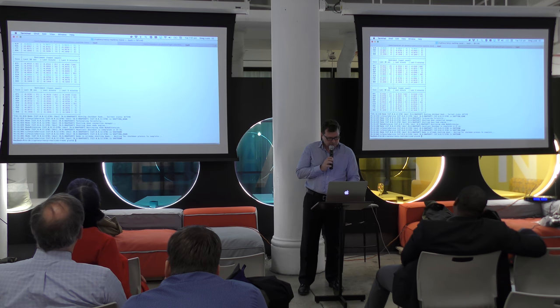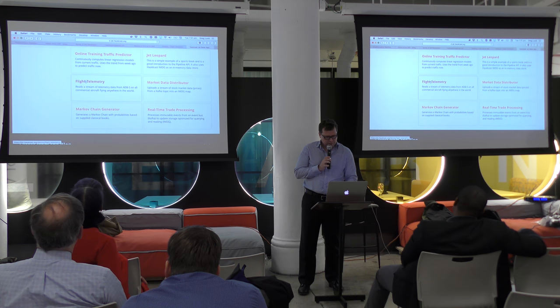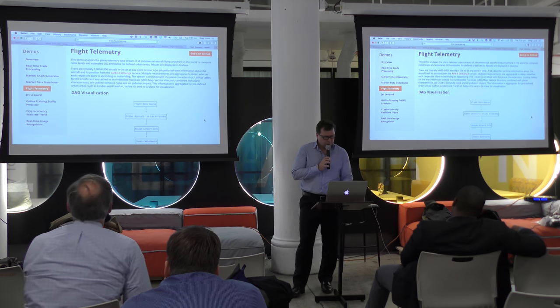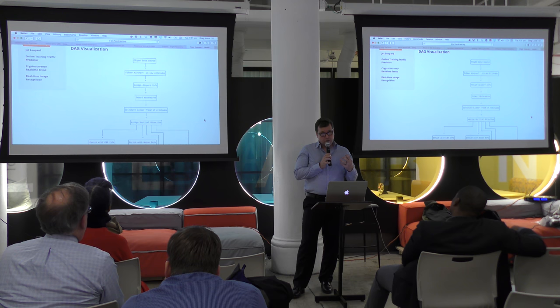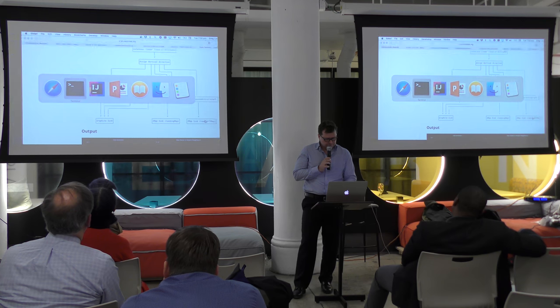Next one, showing something else you can do quite easily. Another example we have is flight telemetry. There's a public source on the ADS-B exchange of flight telemetry for all commercial aircraft flying anywhere in the world. We poll this once every 5 seconds. This one's a bit more complex of a DAG. We read that in, and then we're filtering and enriching. We enrich the aircraft with information about the engines and how much fuel they burn, how much CO2 they emit, and also how much noise they make. That's an example of enrichment. Then we put it all on a nice Grafana chart. So let me kick that off.